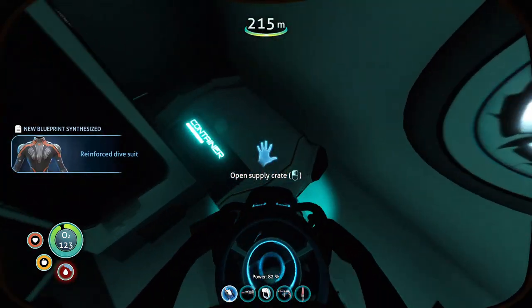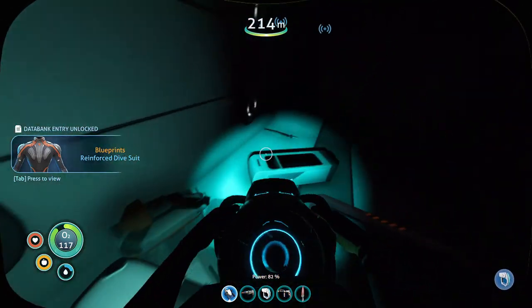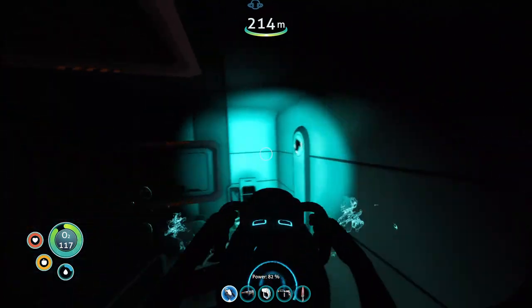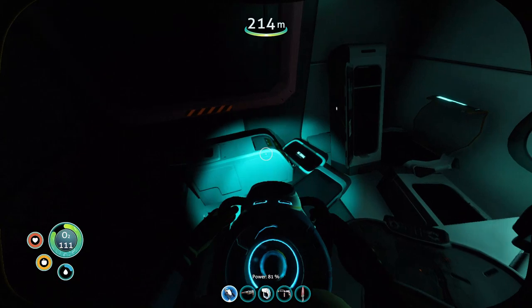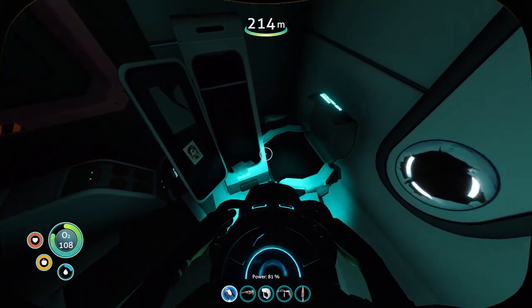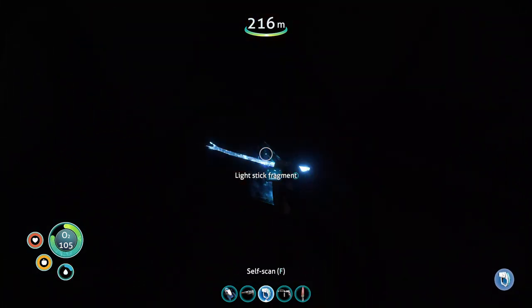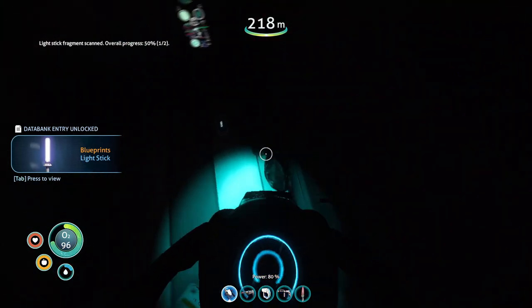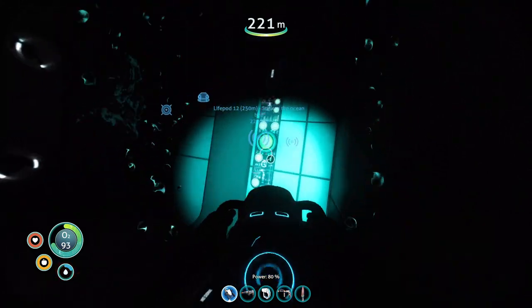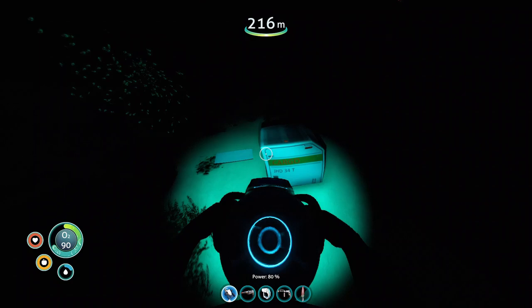Oh, cool. Reinforced dive suit. Nutrient block. The exact opposite of what I need. And that's about it. A reinforced dive suit and something over here. Light stick fragment. Nice.